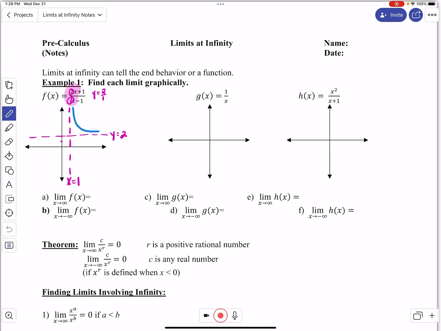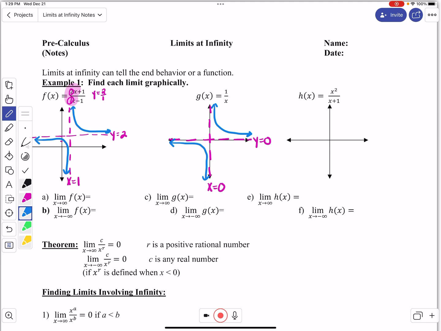And so our rational function graphs are going to look like this. Now, 1 over x, so again, if you set x equal to 0, we have a vertical asymptote here at x equals 0. Now, when your power on top is smaller than the power on the bottom, then you have a horizontal asymptote at y equals 0. And so our graph is going to look like this.